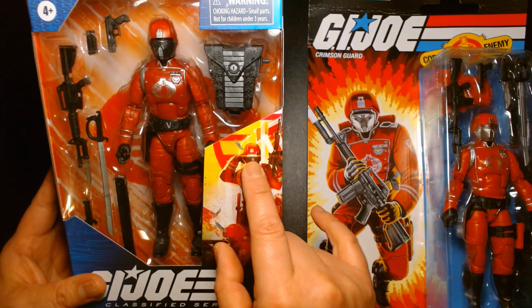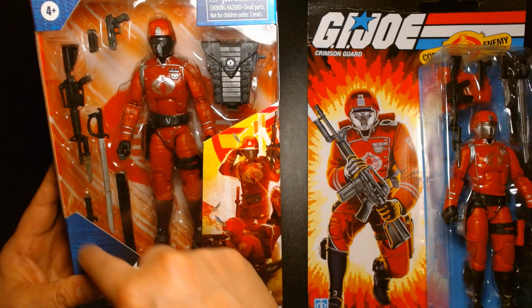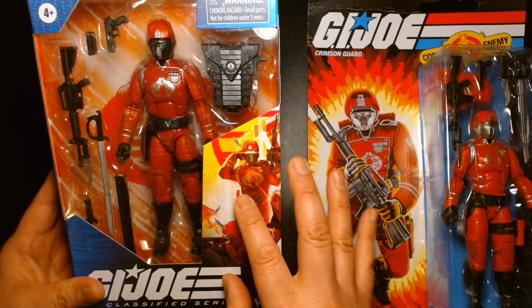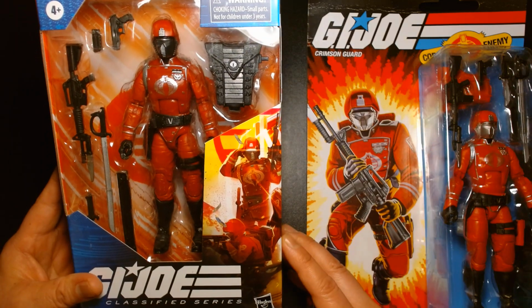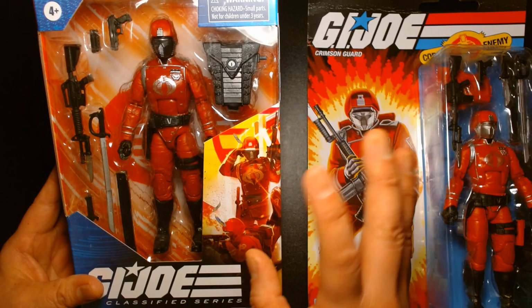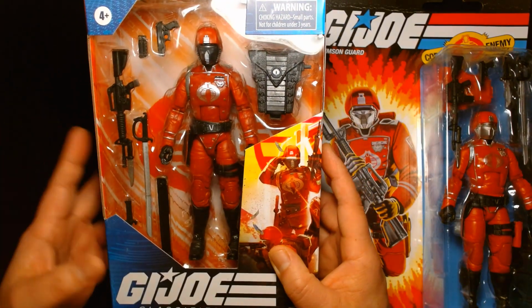This is a much older figure, so chances are you can find hundreds of reviews on this, and even one on my own channel. I just want to discuss the cosmetic differences and let you decide which version is best for you if you haven't picked up either of these great action figures. All right, so first off, let's take a look at the packaging.